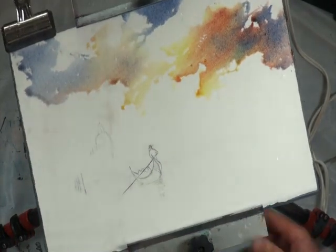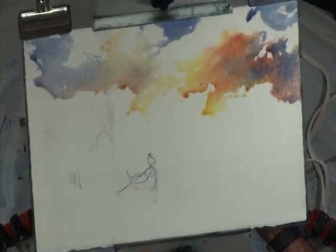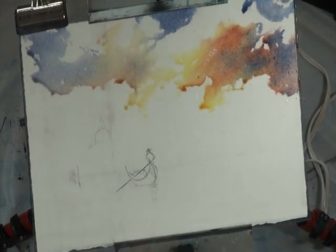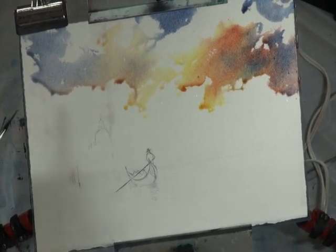And I should probably have a tissue handy as well, because every once in a while it gets a little out of control. But I think it's behaving pretty well. It's running off the page, though.